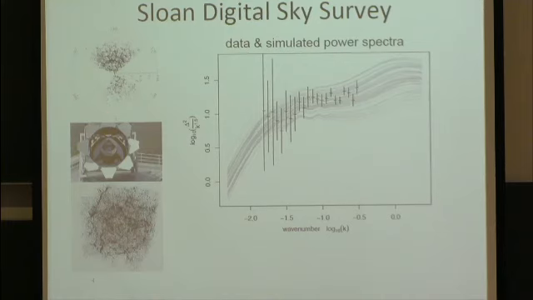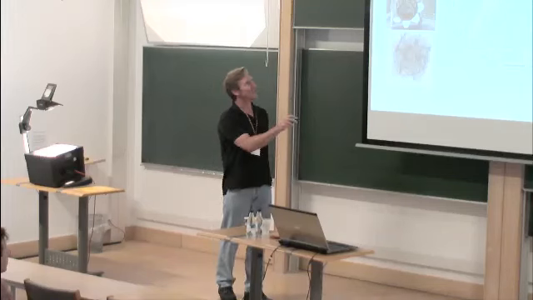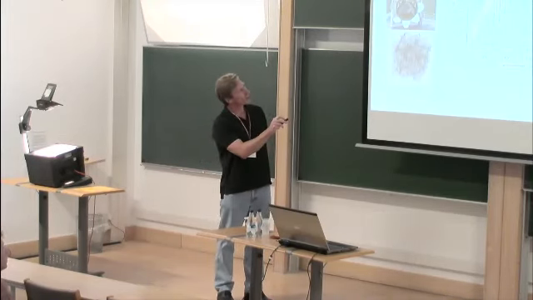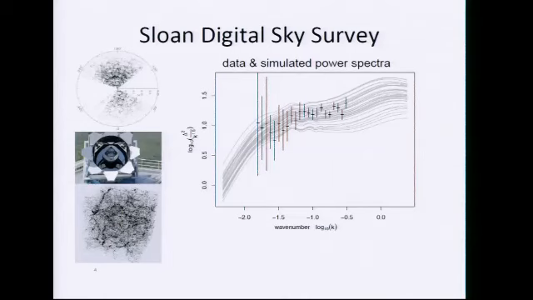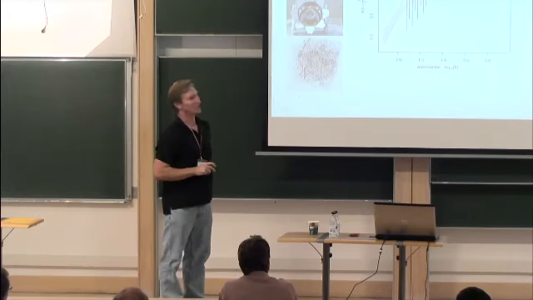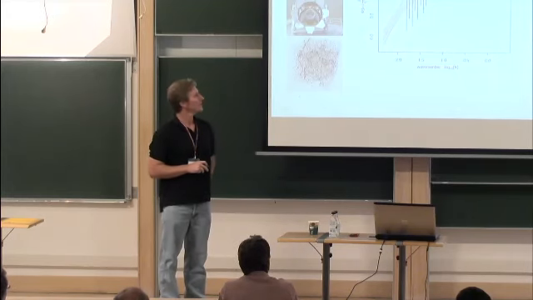Now there's a whole separate field that takes observations like this, and this is just one of probably hundreds of these sorts of observations that come from the SDSS telescope. If you put them together and spend a career, you come up with these black lines here. The crosses are where the data points are. So these are points on the power spectrum that are consistent with these observations. And the error bars are about 2 sigma uncertainties.